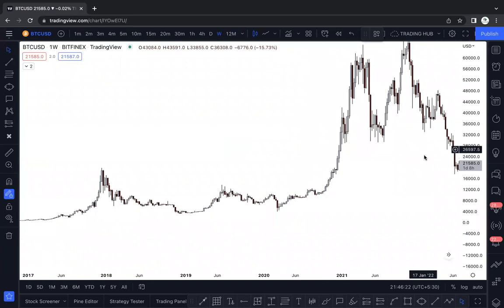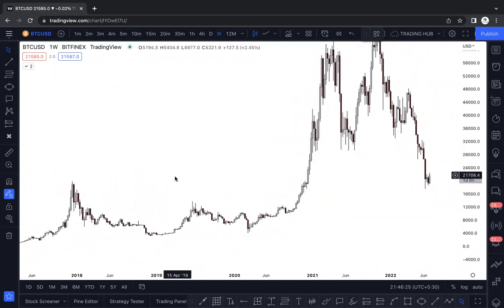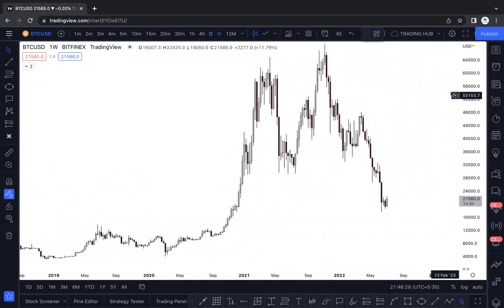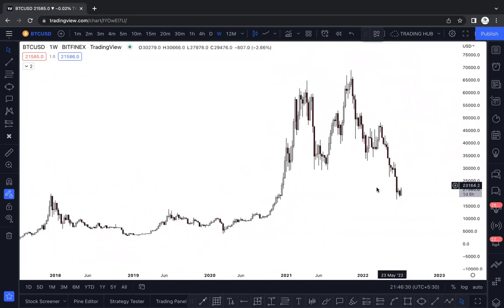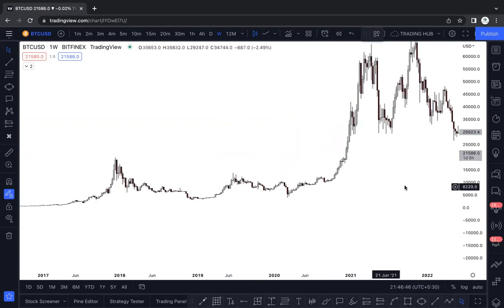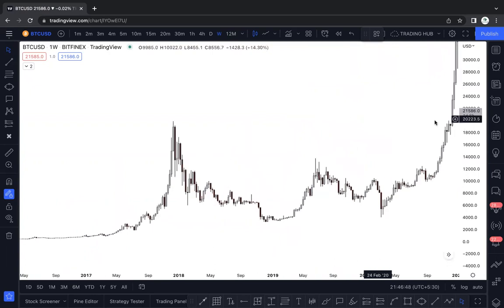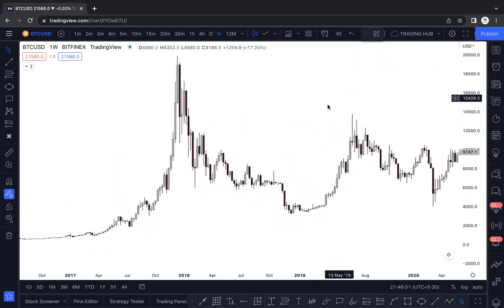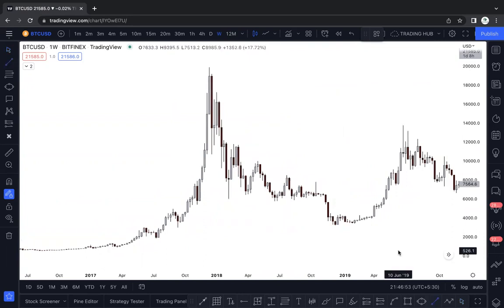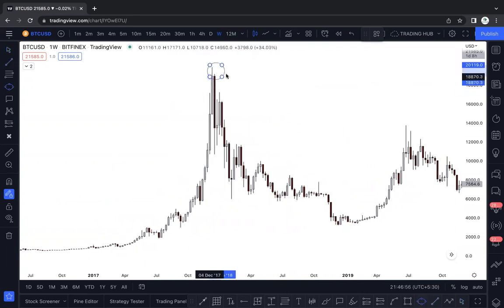So let me give you some explanation about Bitcoin, what is happening here right now. Right now, Bitcoin is in a bearish market, but at this point the market is showing some reaction and we are expecting some pullback to the upside, correct? So where can we buy and sell, and what is the longer-term view in Bitcoin? First, you have to understand the left side. Market created a new high here. This was the all-time high in 2017.